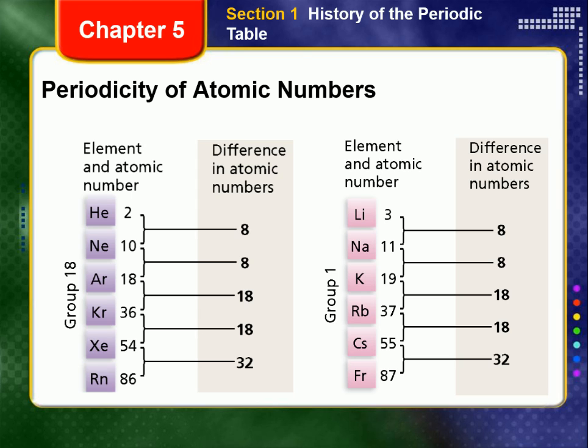Starting with the first member of groups 13 through 17, a similar periodic pattern is repeated. The atomic number of each successive element is 8, 18, 18, and 32 higher than the atomic number of the element above it. In section 5-2 of this textbook, you will see that the second mystery presented by Mendeleev's periodic table, the reason for periodicity, is explained by the arrangement of the electrons around the nucleus.